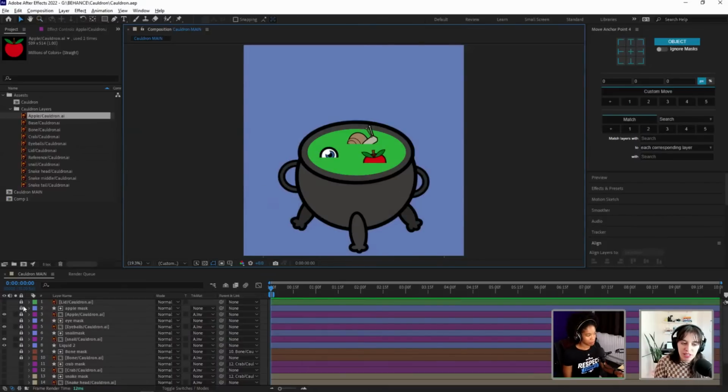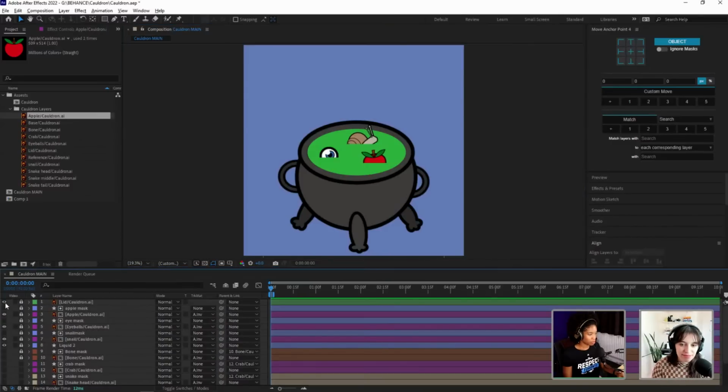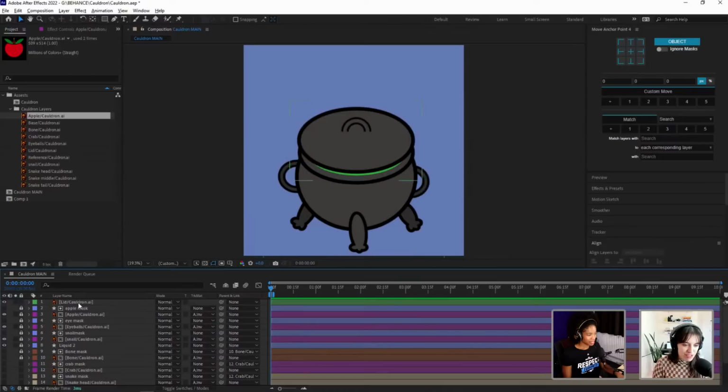So then it comes down to personal preference, workflow preference. You like to build the cauldron soup and bubbles in After Effects. Someone might want to build them in Illustrator. So yeah, there are lots of ways, it's all good, whichever way you want to do it. Totally fine as well. So I can't believe how much this is coming to life.